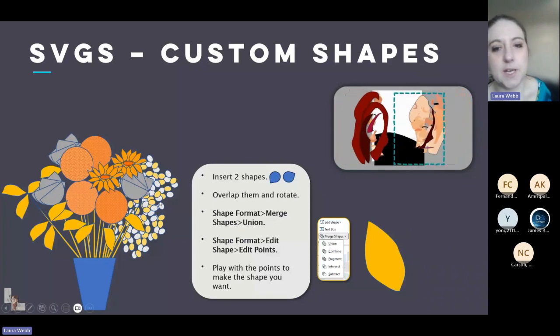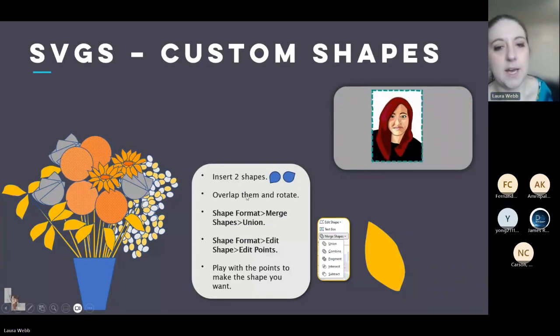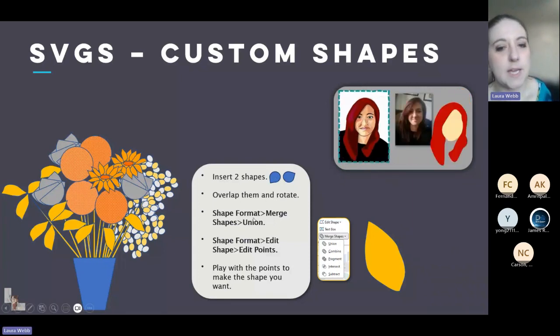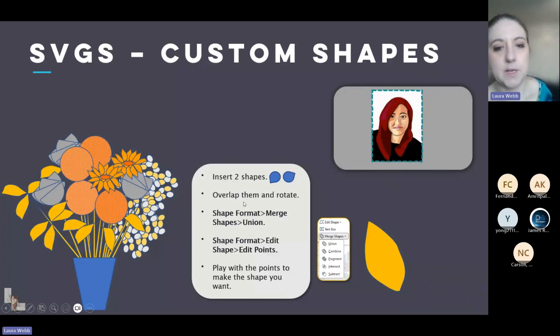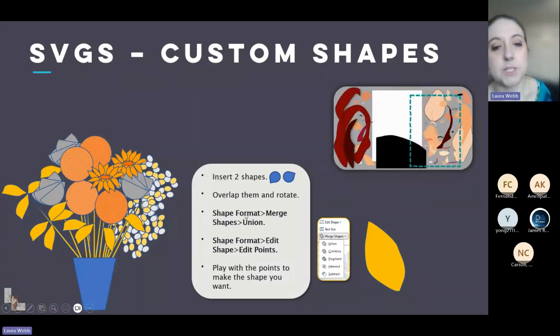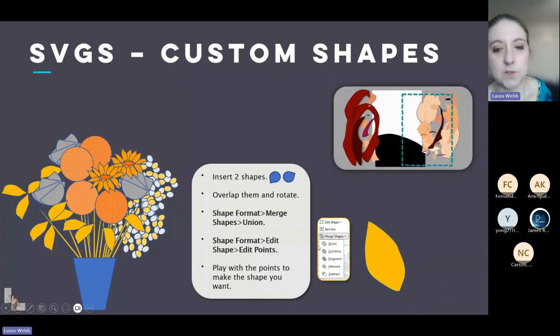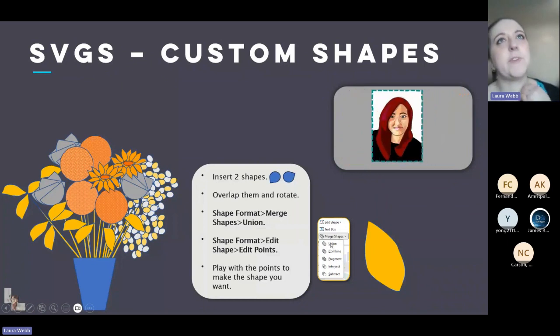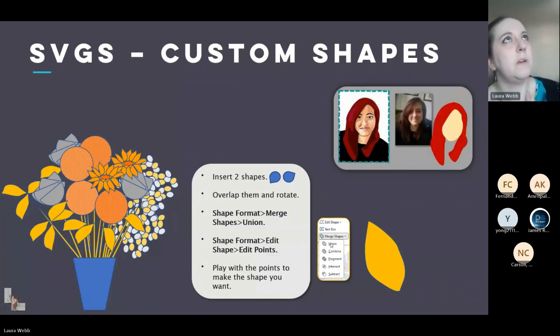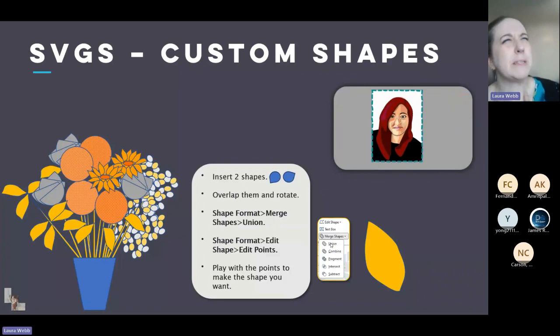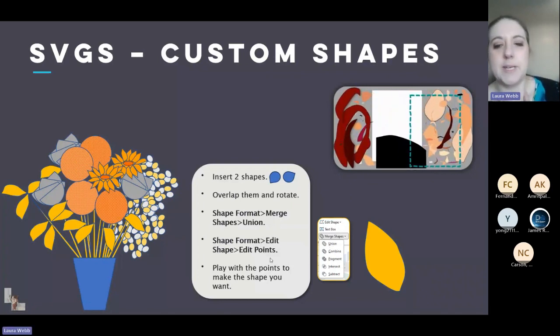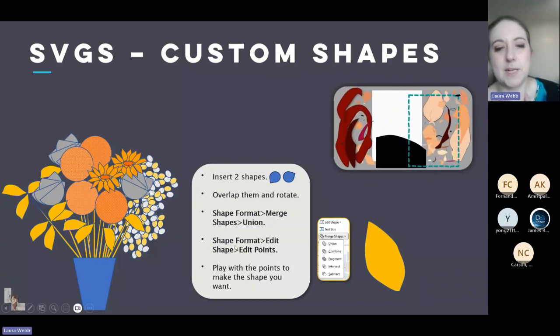I basically used these two shapes and then overlapped them, and then I went to the shape format, merge shapes, and then clicked on union, which you can see here. I think if you've ever used Figma, they're called Boolean selection or something like that. It's very similar, but it works slightly differently.